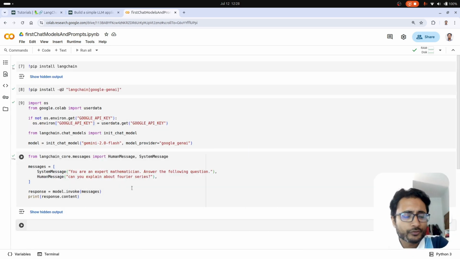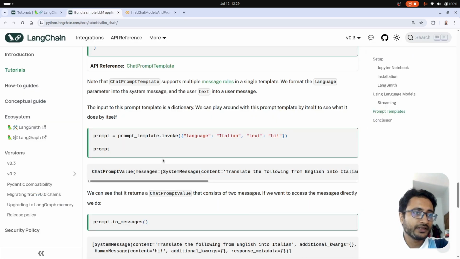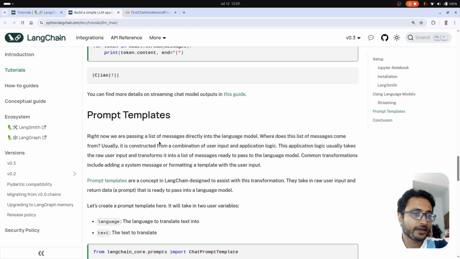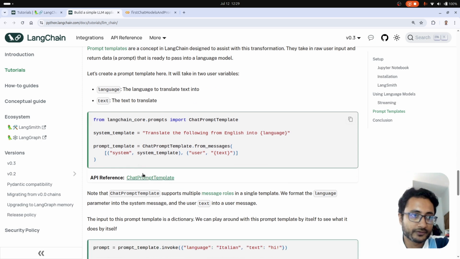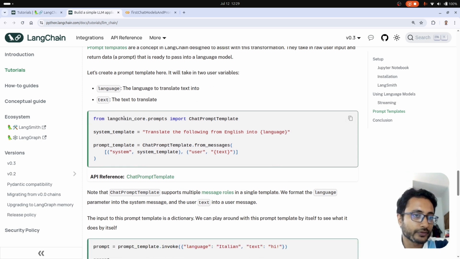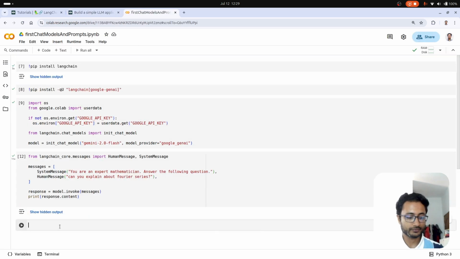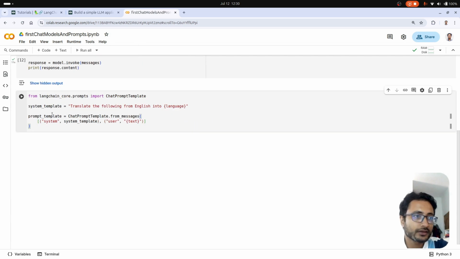Okay, now let's see how we can use prompt templates. For this, I'm going to the documentation section. Now let's create a prompt template here. For creating a prompt template, we need to import ChatPromptTemplate from the LangChain core.prompts module. I am copying this code section and pasting it here.